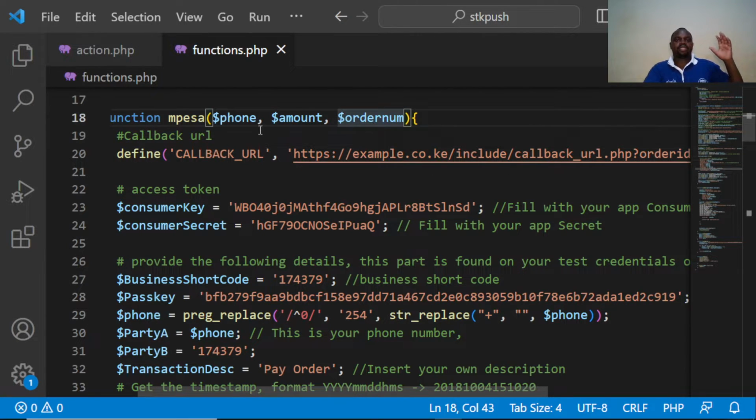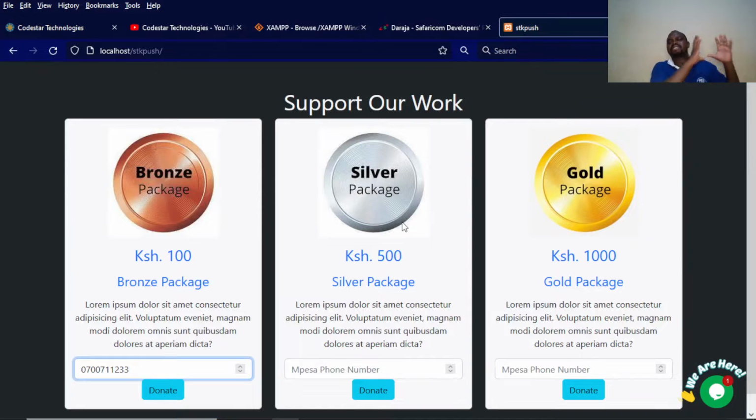The most important are the phone number, the amount they are supposed to pay, and the order number will be this one. So your system is telling M-Pesa servers, whatever application, to tell that customer to make the payments to this one. Whenever M-Pesa receives that message, they push it to the phone number of our customer. Now, the customer will be prompted to enter a PIN, because they can see that they are supposed to pay this amount to this business, something like that.